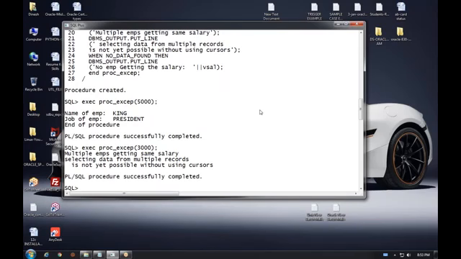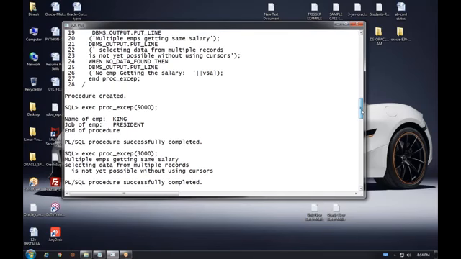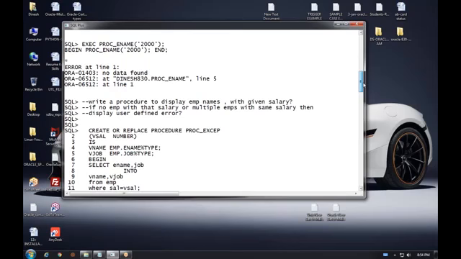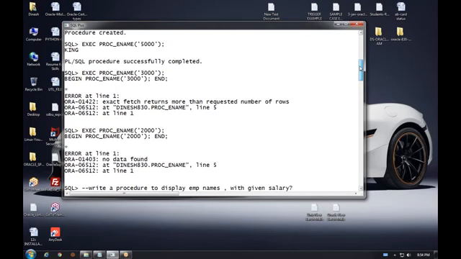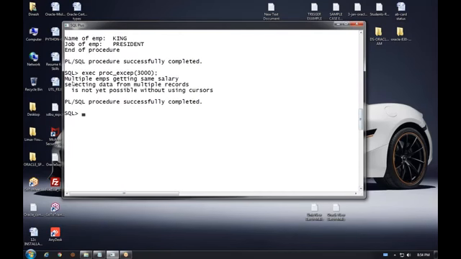So selecting data from multiple records is not yet possible. The select query selecting data from multiple records, this is the system defined error message. Instead of this message, you are printing this message. See the difference between the above and this.